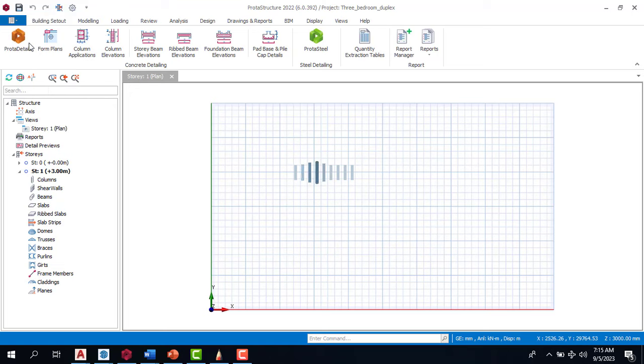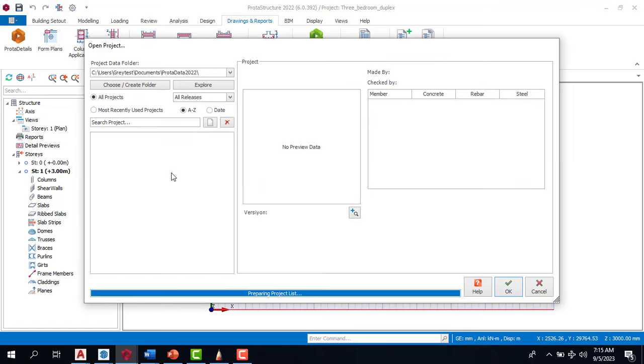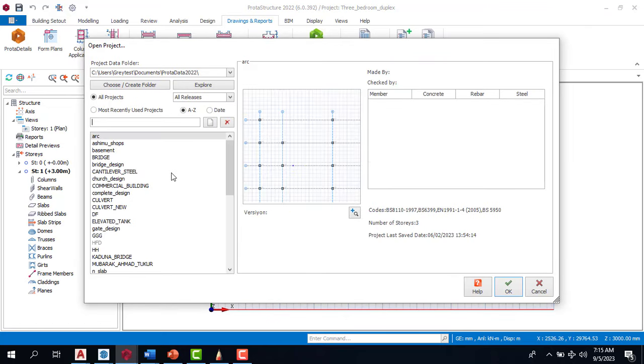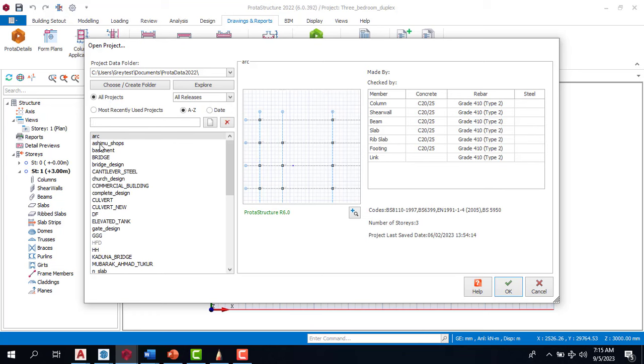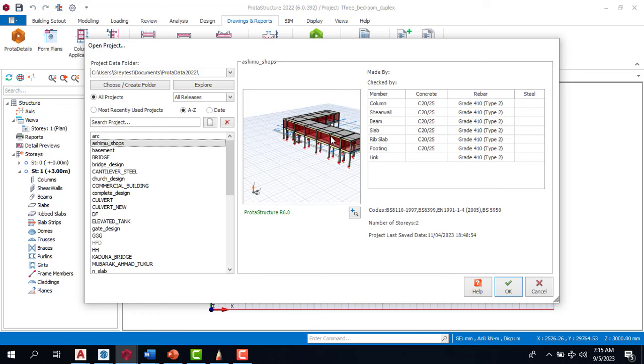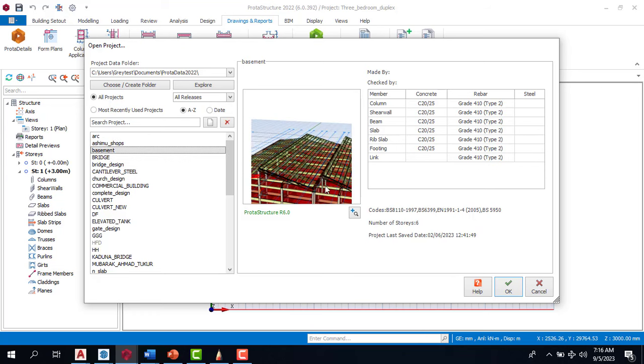Let's say I try to open an existing drawing just to demonstrate quickly what you can achieve with the software. You can see this model here, it's a reinforced concrete model. This one has a combination of reinforced concrete and a steel roof.